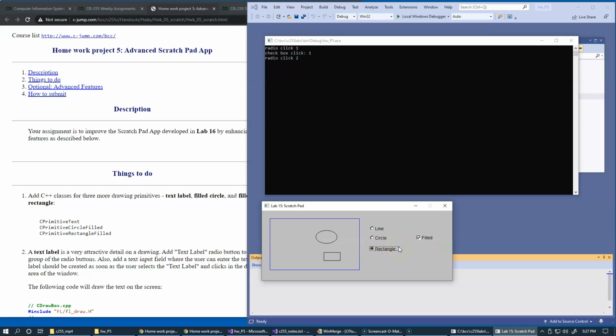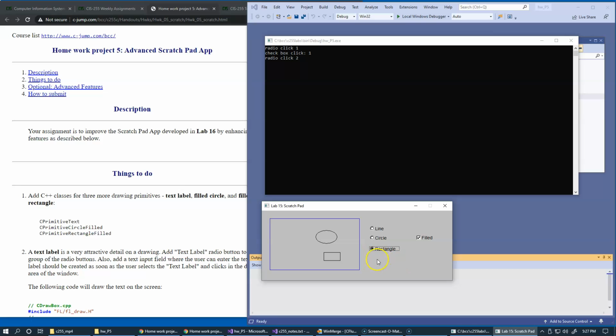functionality is finished. Additionally, we're going to add another radio button and allow the user to enter a text label as a new type of drawing primitive. So it's very similar to the rectangle, but instead of drawing a rectangle shape, we're going to have the new radio button with an input box here where they can type text.